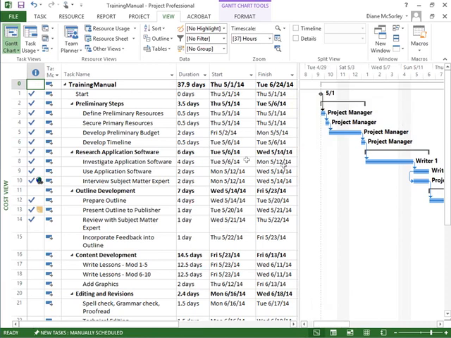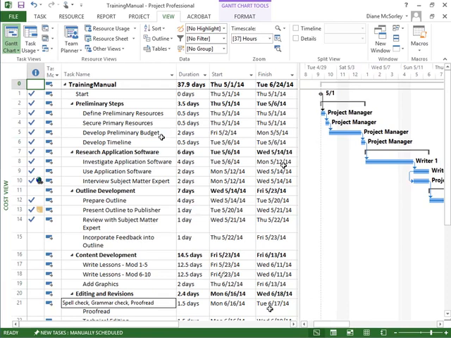Down the road, we can see in June we'll have the spell check and the grammar check and the proofread happening on June 16th and 17th. But if we have a task or two that go way off track and they push everybody back, again, we can kind of see into the future and see that this task will be pushed back.